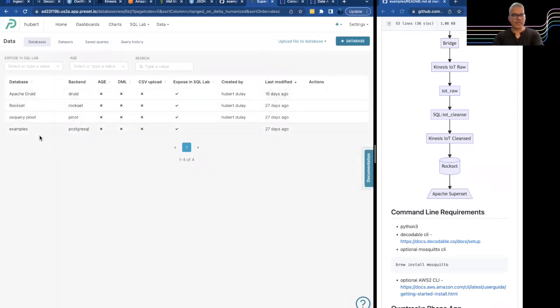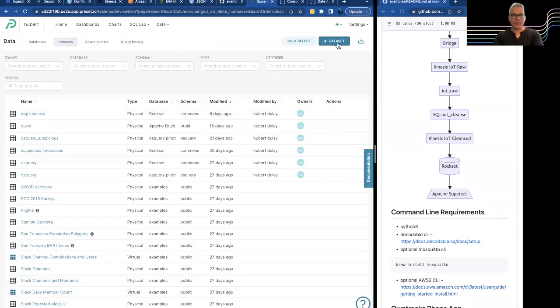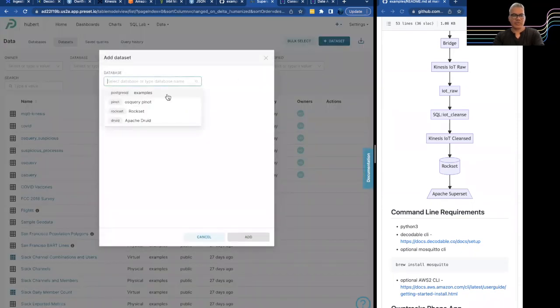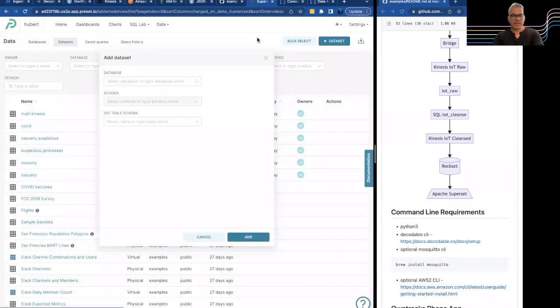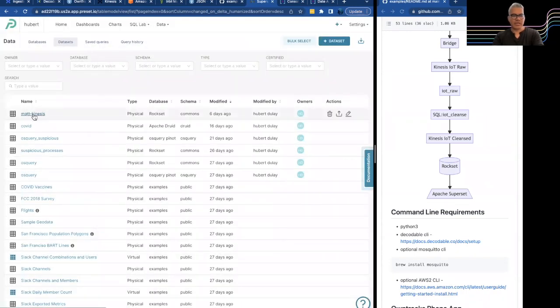So this is Rockset. You want to create a data set out of that. So create a data set. You can choose Rockset. Choose your schema, and then choose a table that you have. This is Mqtt Kinesis. You can add it here, and it'll create this thing right here.